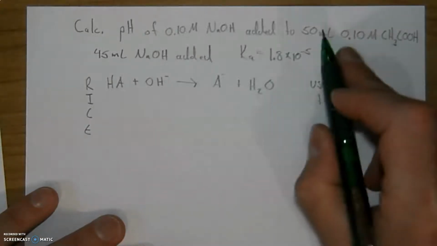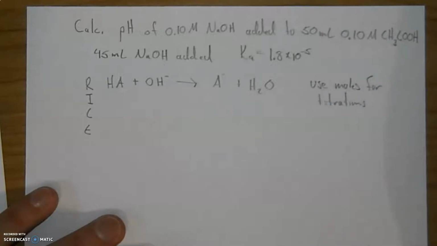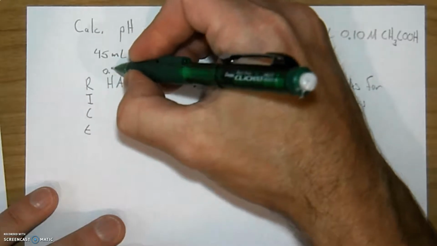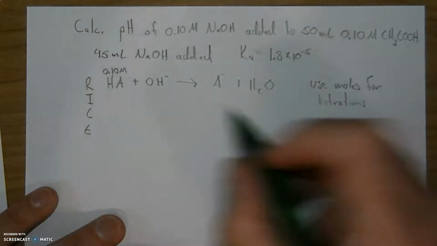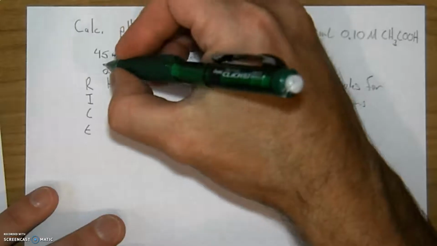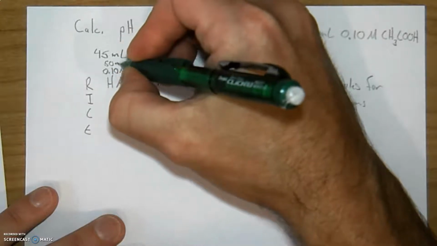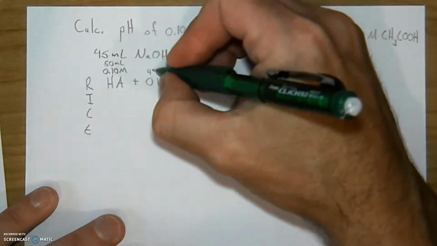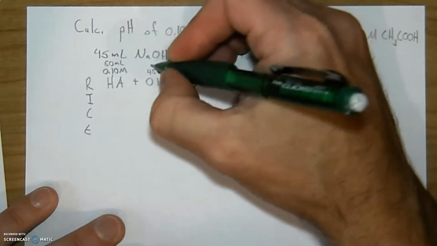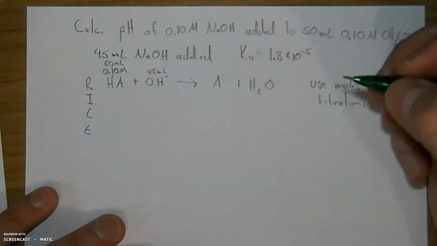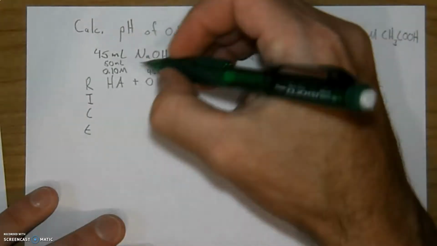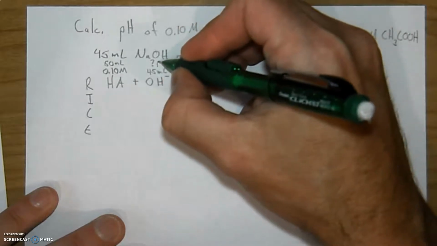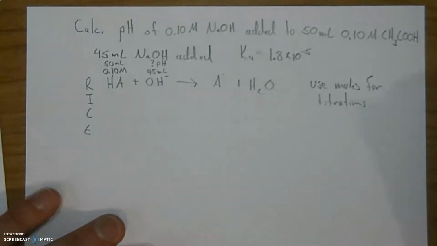Starting off with the acetic acid, one of the things that may be helpful for these kinds of problems is, sometimes I didn't leave myself a lot of room, I'll list specifically the information I have above the things that I'm talking about. I know the concentration of this. I know I have 50 mL of this. And I also know I'm adding 45 mL of this. My question is, what is the pH? And the pH will come out from here. I'm trying to figure out what the pH of this is.